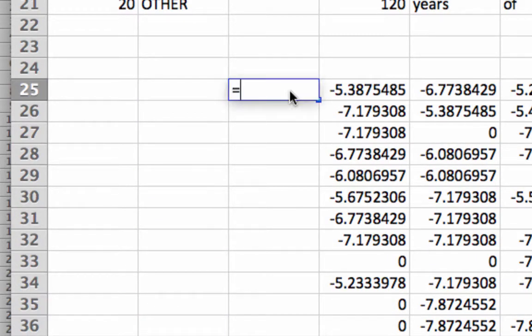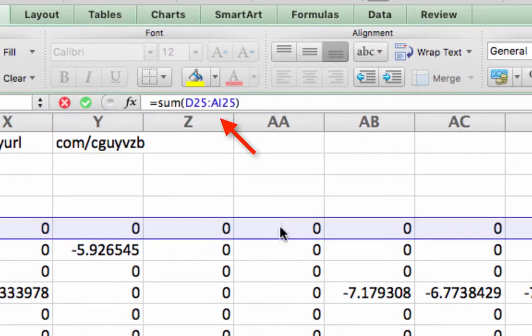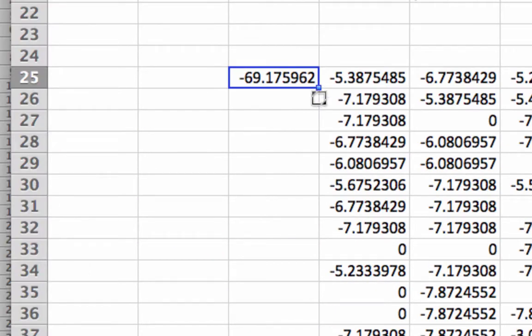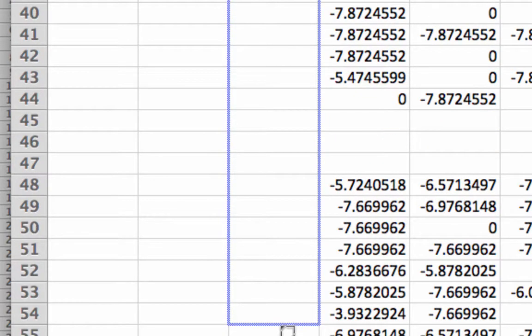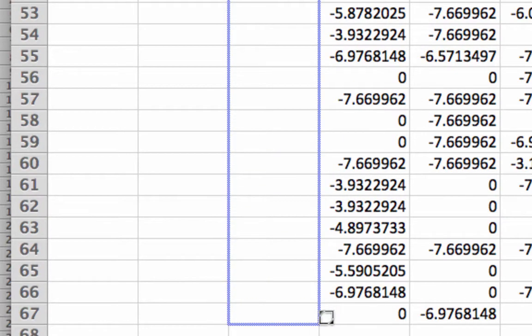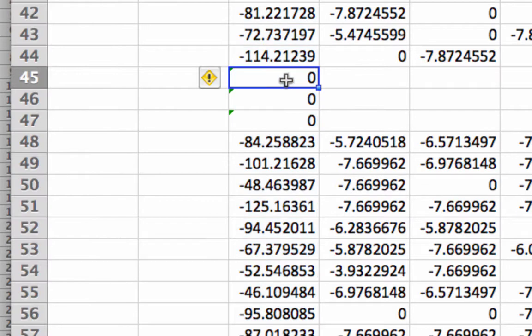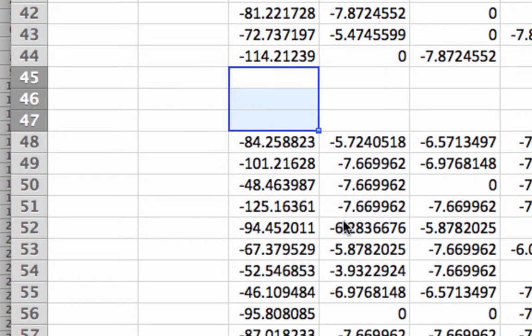So I'm going to put equals sum and add all those up, close parentheses, and I can just drag this down now. Now we have these conditional probabilities for all the words in each tweet. I'm going to drag this down through both of these sets of log probabilities, and I have those numbers now. So I will now clear these out because that's just filler space.